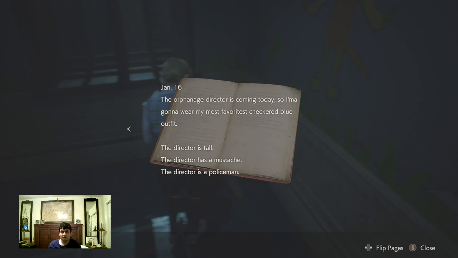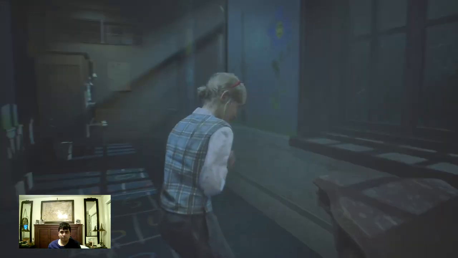January 16. Oh, wow. Is that a plane outside? Where was I? Oh, yeah. The orphanage director is coming today, so I'm going to wear my most favorite checkered blue outfit. The director is tall. The director has a mustache. The director is a policeman. Must be Chief Irons, right?